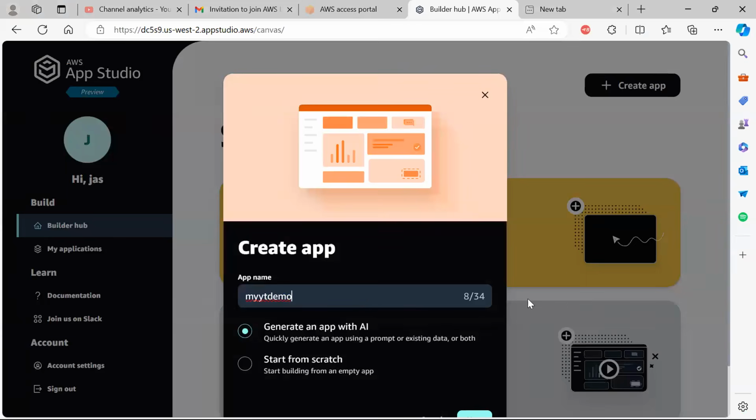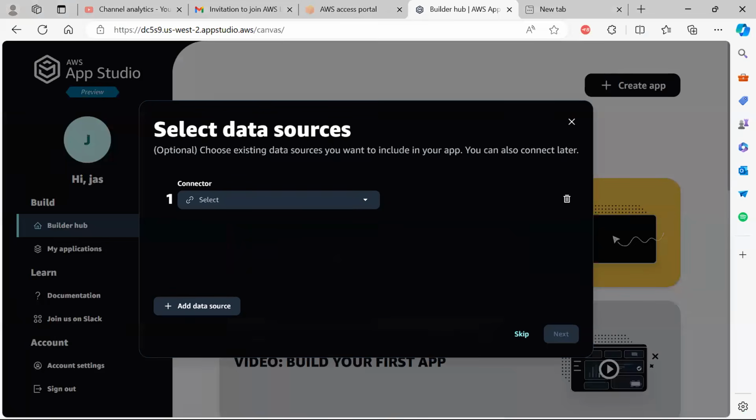And you can see there are two options over here: generate an app with AI, or you can also make it from scratch. So I'm just choosing the first option. Here is the connector. As I told you, if you are creating from scratch and you have the DynamoDB connection, you have to create a character in which you define the role, and create the table and all those things. There's a separate documentation on how you can create a connector, how we can provide access to the connector, and which user or builder can utilize that particular connector. You can set up all those things. For the time being, I'm just skipping this option.